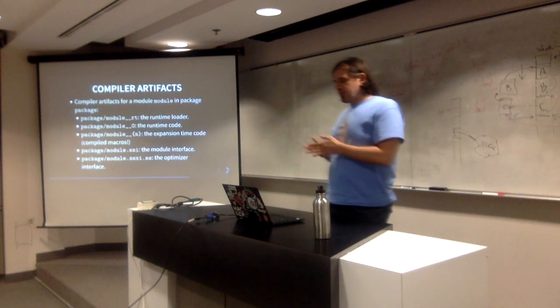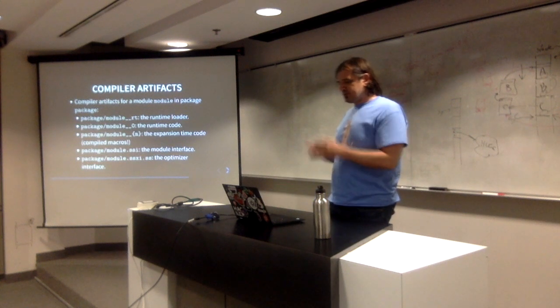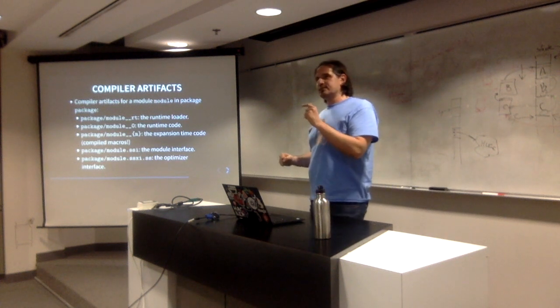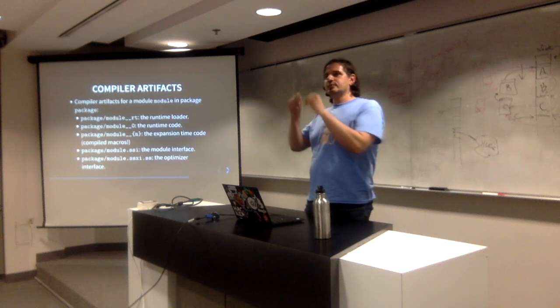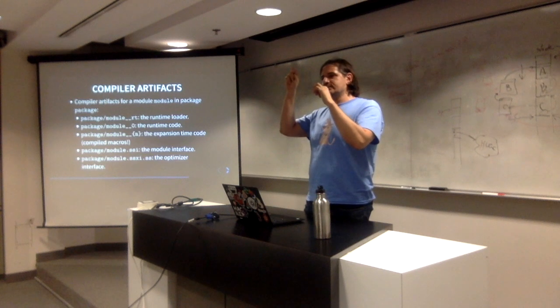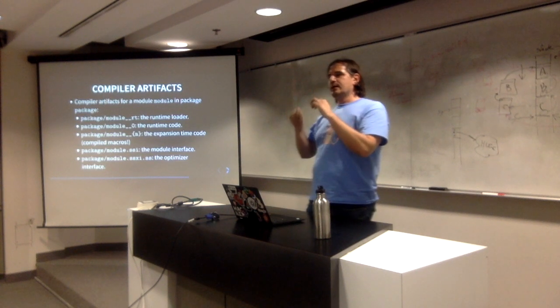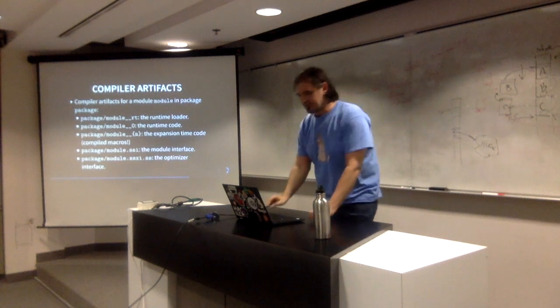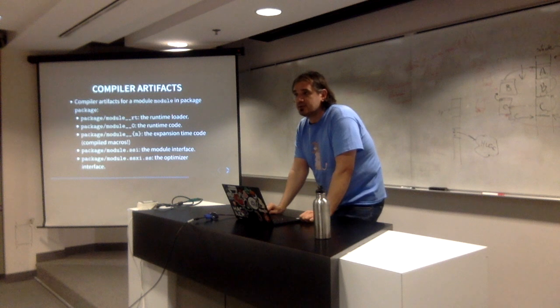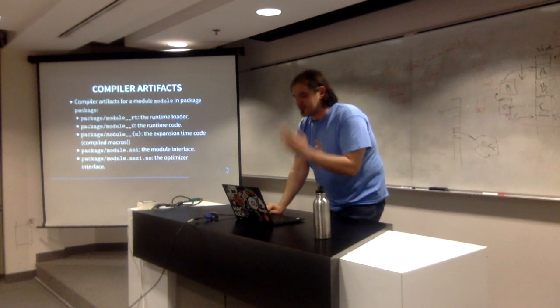Okay, but if we compile our artifacts, when we compile a module, there's a whole bunch of things that get generated. Everything goes into the Gerbil path, which by default is tilde.gerbil/lib. Under that, it generates a bunch of files. This one is the loader; you can use this to load a module and all its dependencies. The module --0 is the runtime code for the module. This is what you get at runtime, and this is what runs at runtime.